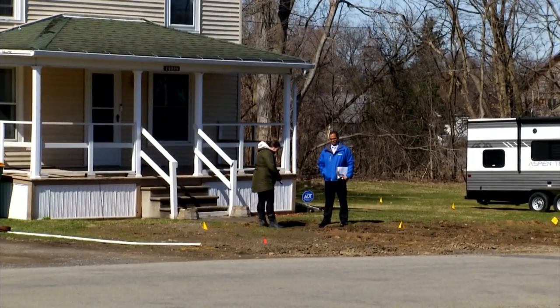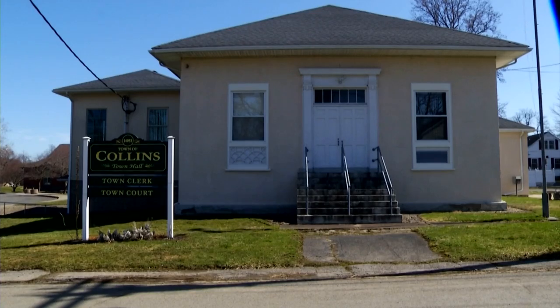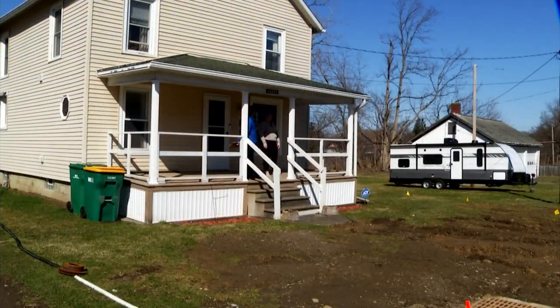Still, the family says their neighbors across the street have not been friendly in this whole ordeal. Have you issued an apology to them? Well, we've done this now, and we're waiting to see if this is going to correct everything, all other problems. But have you given them an apology? Because you guys did this project. We will talk to them in the future here, yes.